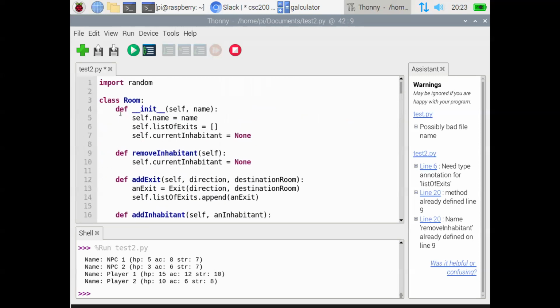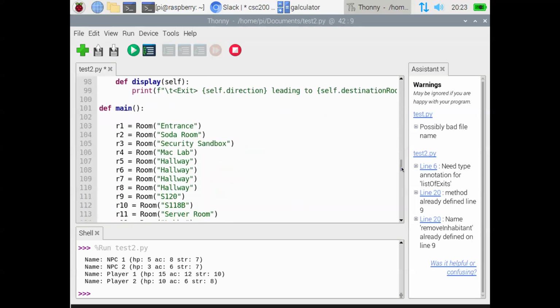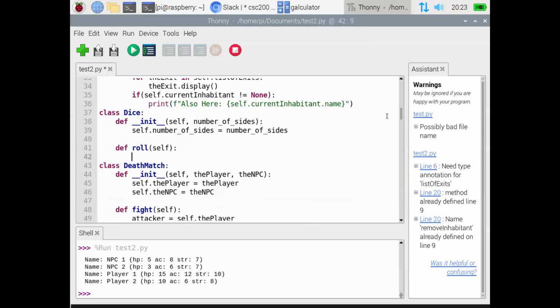I think we've already imported random here. So we'll go ahead and return random.randint of 1 to self.number_of_sides.